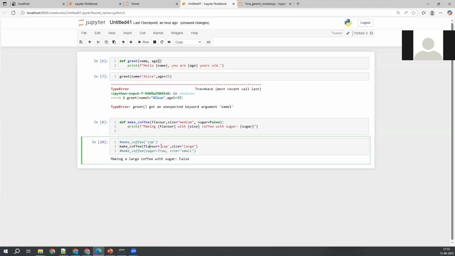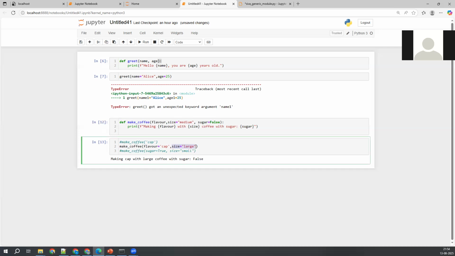So flavor equal to cappuccino, size equal to large. I'm trying to take that. Then what happens here? I need to recreate this. Now if you call this one, see what is happening. Making cappuccino with a large size with sugar equal to false. You can mention it like this.